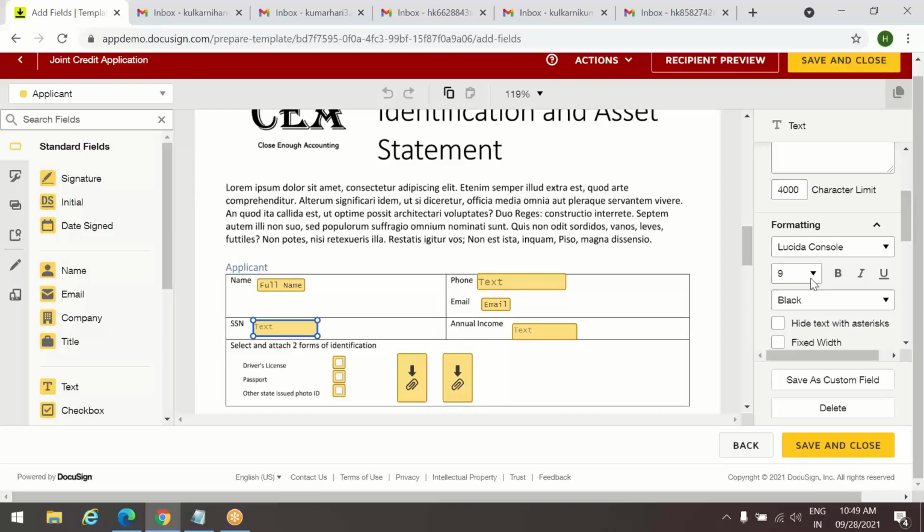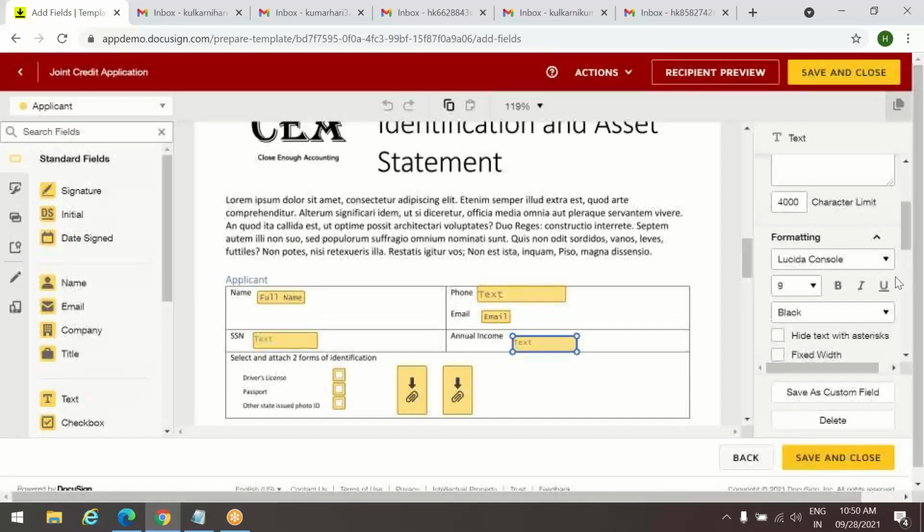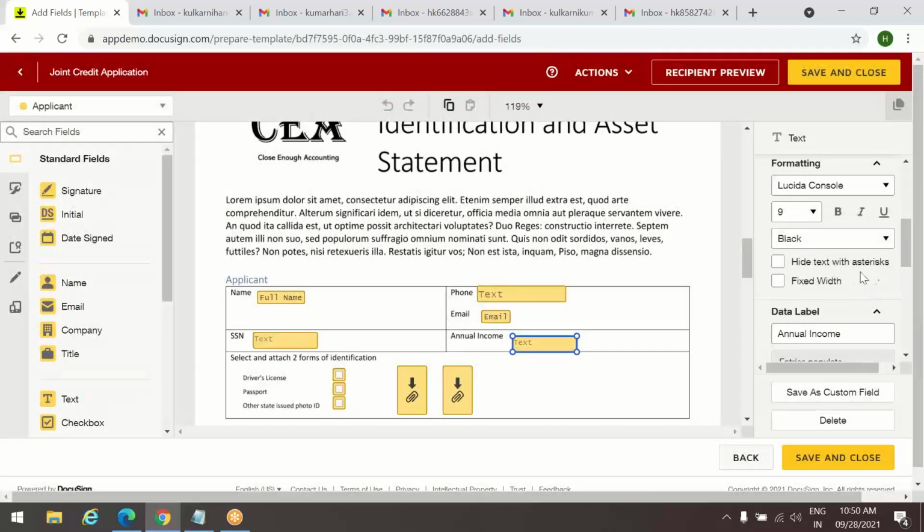This will not be seen by the co-applicant, so that is the reason we are not hiding anything. Annual income also not hiding. So you can see here formatting and not hiding.